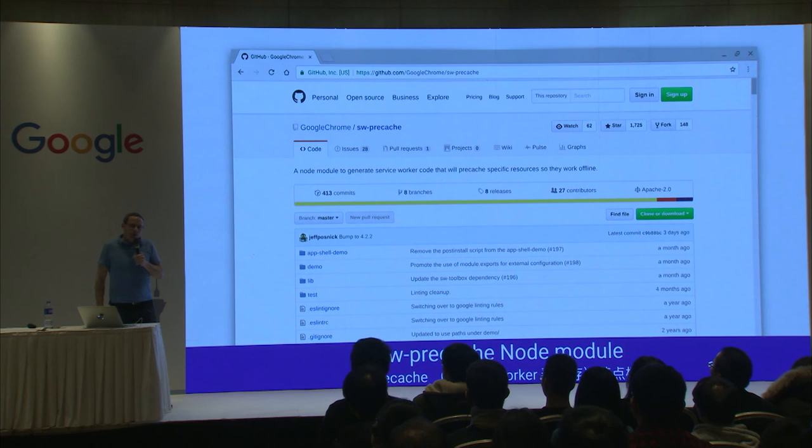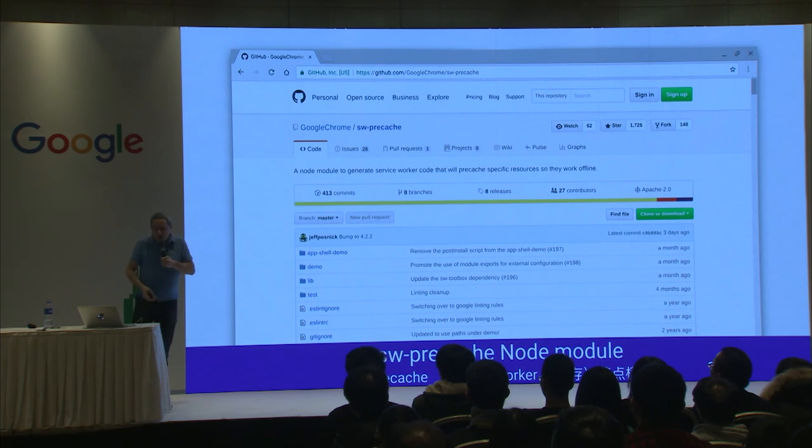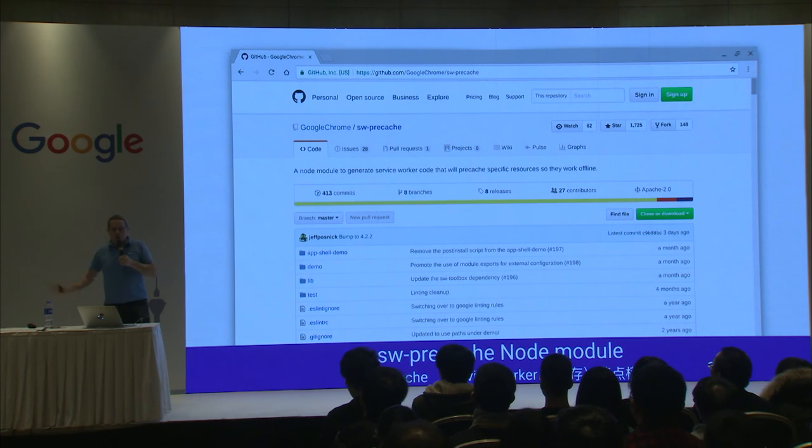In the way that I showed you, if you change one file, the service worker has to re-download everything, right? And that's kind of dumb. If you changed one file, you should only have to download that one file. So using these libraries is a good way to say, I just want to do it the smart way. Now, if you don't want to use these libraries, that's cool. But just take a look at how they've implemented these things so that you can understand some of those dark, scary corners and you don't paint yourself into something bad.